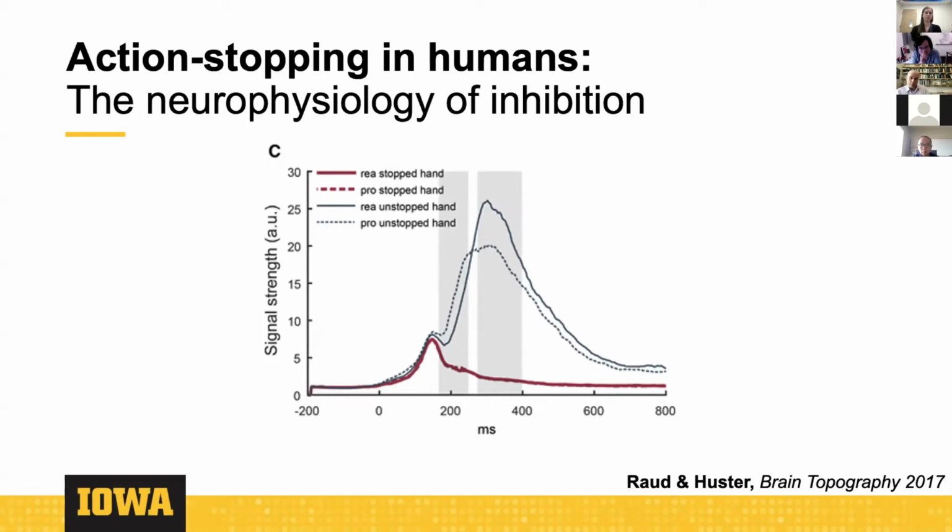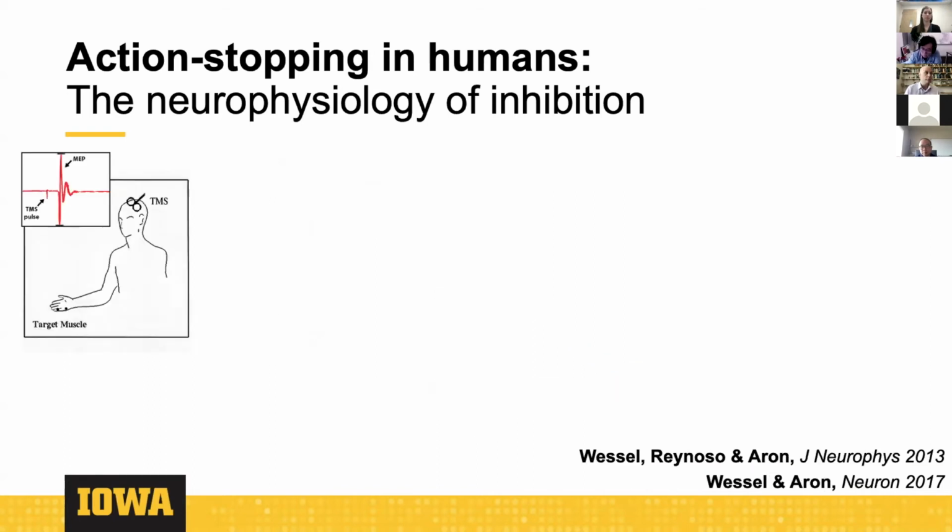But first, I want to show you that there's a third index of the neurophysiology of motor inhibition, which again speaks in favor of some of what René is talking about there. And that is measuring corticospinal excitability from the motor effectors of interest. So here you can use transcranial magnetic stimulation. You can stimulate a specific part of motor cortex and record EMG from the muscle that part of motor cortex controls. And what you will do then is you will produce a deflection in the EMG called the motor evoked potential. And the amplitude of that deflection is a proxy for the net corticospinal excitability of that entire motor tract.